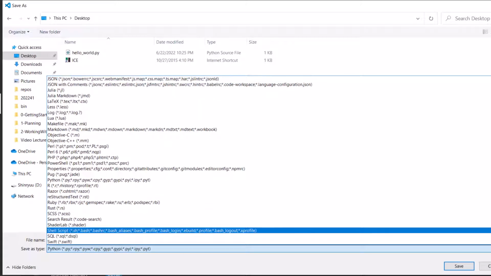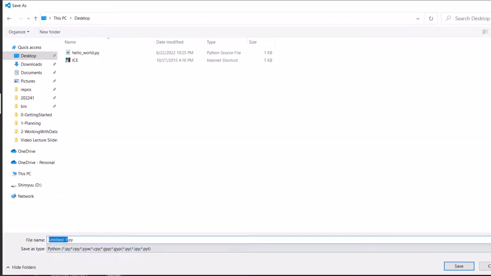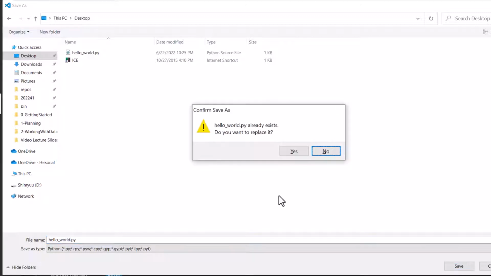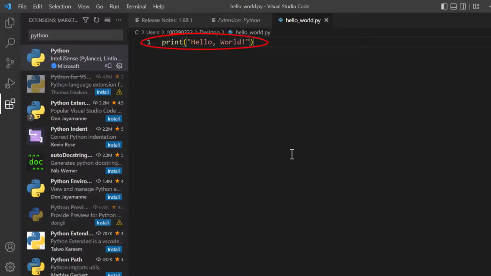You'll find Python a little more than halfway down. You should find Python. And I'll just call this Hello World, which technically I did before. So I guess I'll just overwrite that. There we go. You'll see the colors change when you do it. The IDE, and a lot of IDEs actually, regularly use color to indicate the different elements of a programming language. And so you'll see the meaning behind the color as we progress through coding this semester.